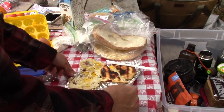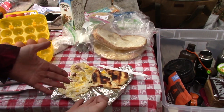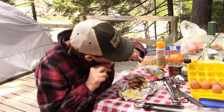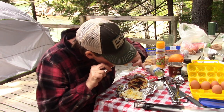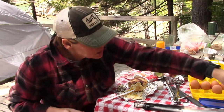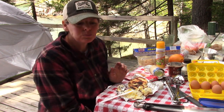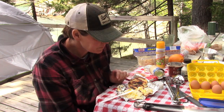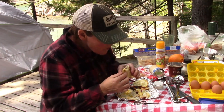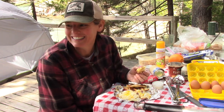Okay, here is our egg sandwich experiments. This was the naan. This was the English muffin. I should have sprayed. Ooh, it's hot, hot, hot. Give it a 7 out of 10. The egg is cooked, the bacon has flavor, the cheese is good. I just would eat any of this for breakfast or lunch or dinner. It's fun.